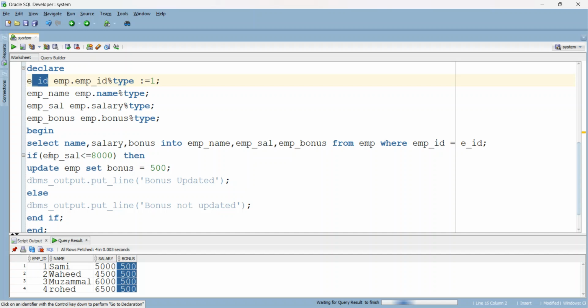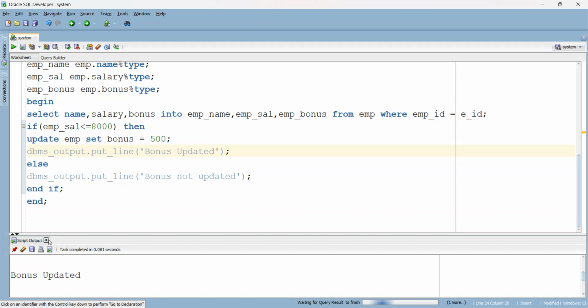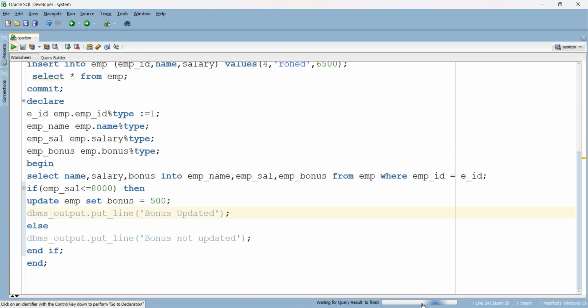Another thing we learned is how to save query results into variables in PL/SQL, and then we worked on if and else conditions, how to update or delete something according to a specific condition. So any points? You need to finish this task also. Any questions? Nothing?